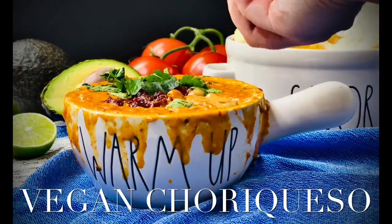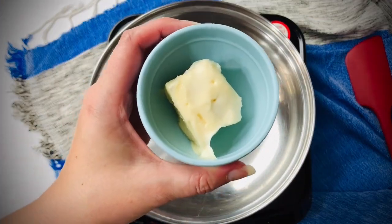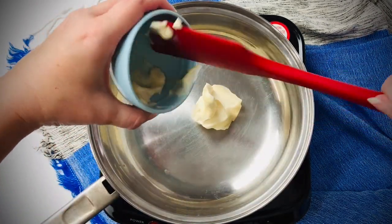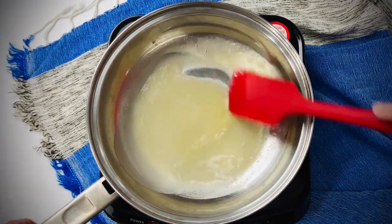I'm Megan Leal, and today we're making vegan choriqueso. It's queso, but with chorizo. And we're going to start out with a small pan over medium heat, and I'm going to add in a bit of vegan butter. This is the Country Crock plant butter sticks, which are my favorite.